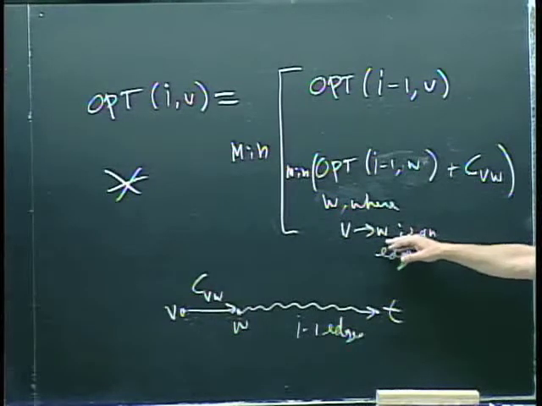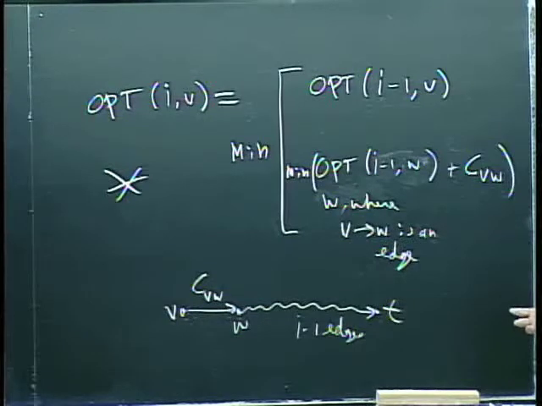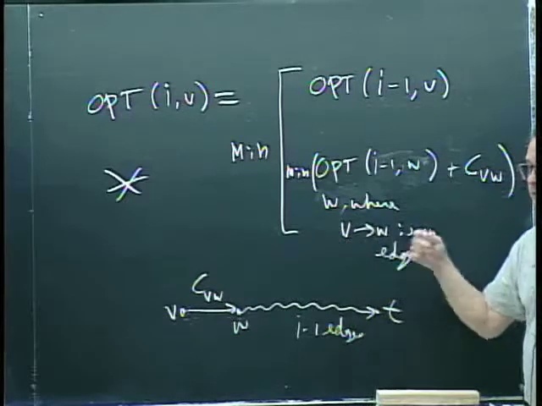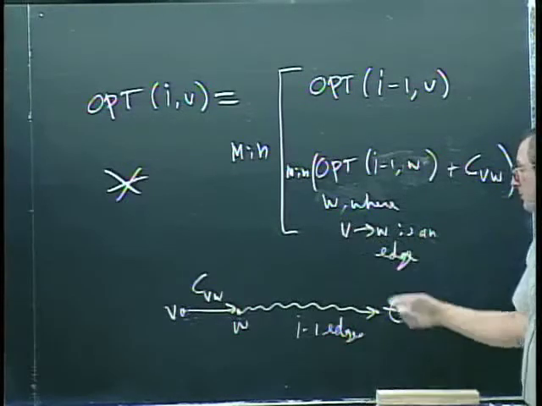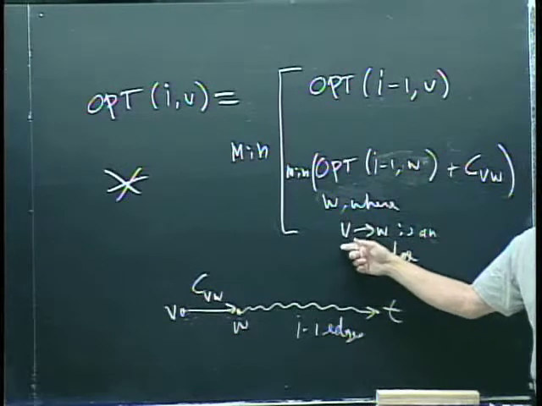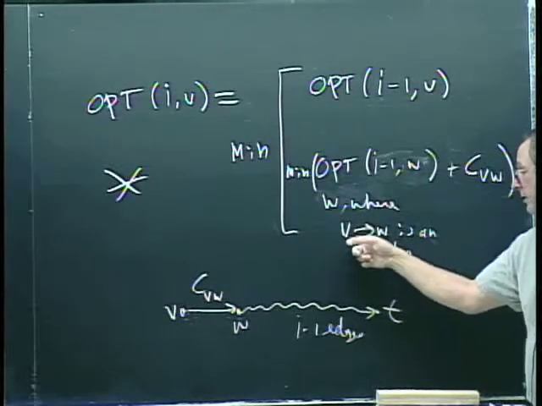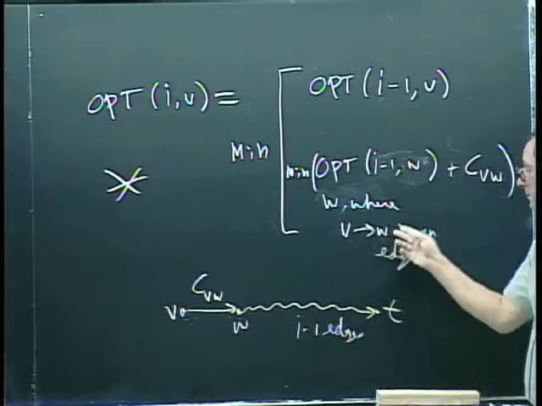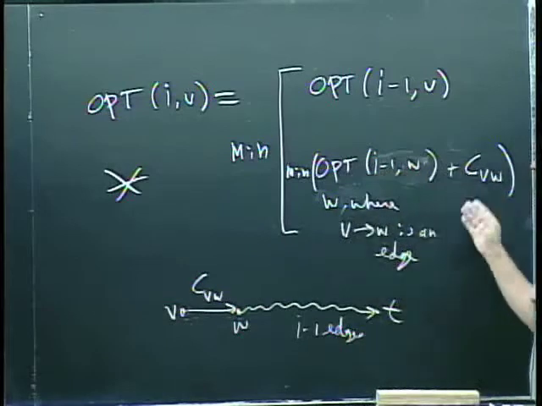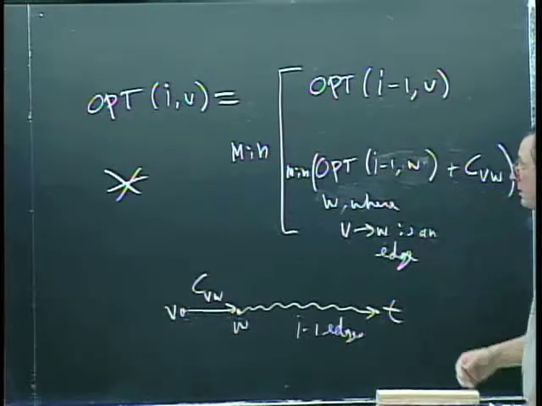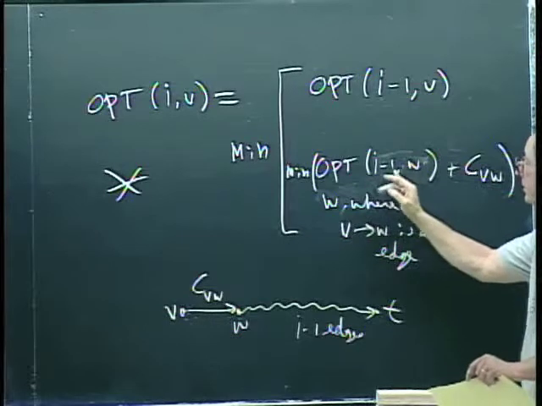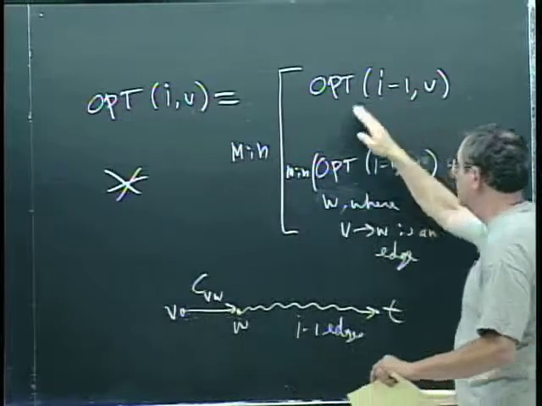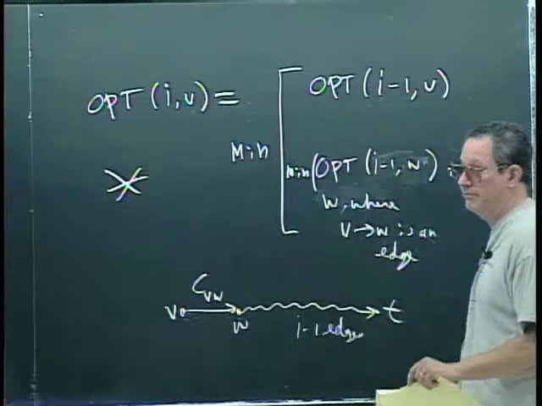Okay, and if you have the right data structure for the graph, you can get these in constant time per w. You wouldn't want to use an adjacency matrix, adjacency array, because that wouldn't really help you. You'd still be looking through all the possibilities. But if you use an adjacency list for each node, then when you're at v and you want to pick up the w's that are relevant, you just run down that adjacency list, and therefore the time to evaluate this is no longer order n. What is it? So if we have a particular i and a particular v, what's the time to evaluate opt(i, v)?